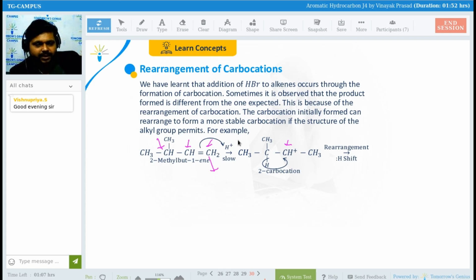But what we are going to see, this hydrogen from this carbon shifted towards where? Shifted towards the next carbon. So you can see here hydrogen from this carbon has shifted to this carbon. This is the first step of rearrangement. This is called a hydrogen shift or hydride shift, because hydrogen will take its electron and the electron from the carbon and shift to the adjacent carbon. Getting my point?